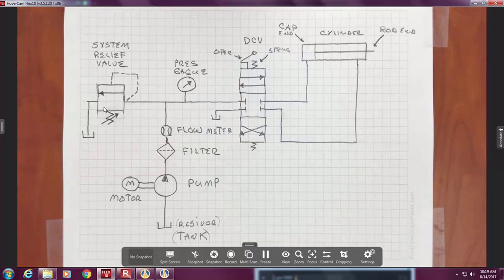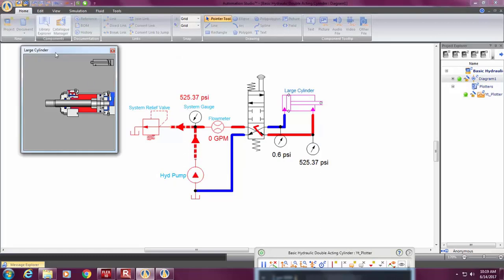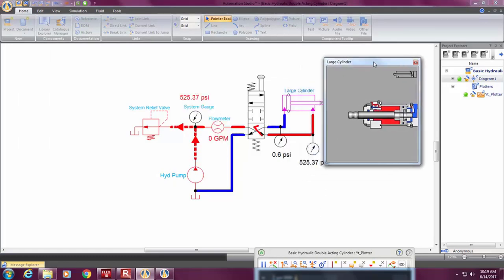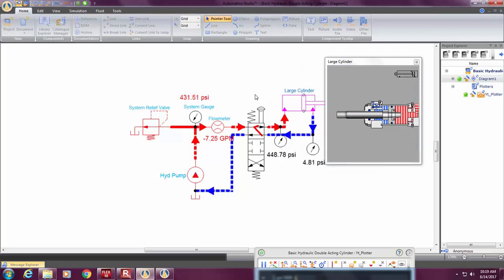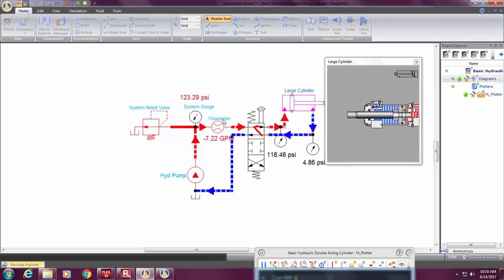Now let's just go back to that simulator for a moment. If we go here and look at this, we can see that as oil comes in, it pushes over, and as oil returns, we can see the flow here.